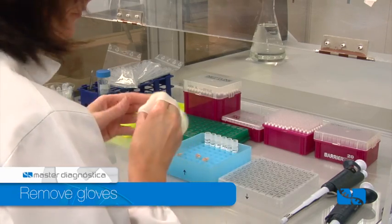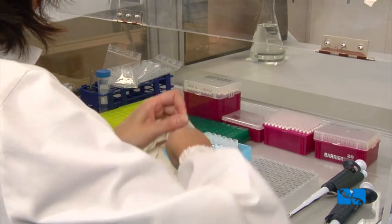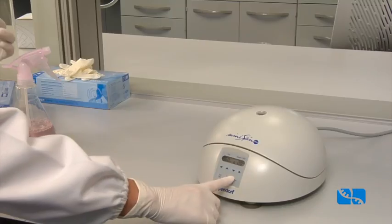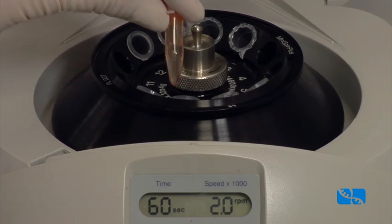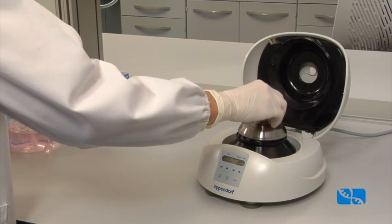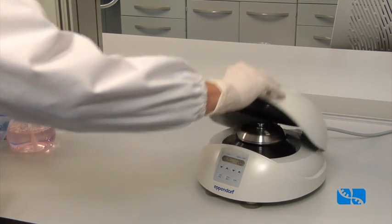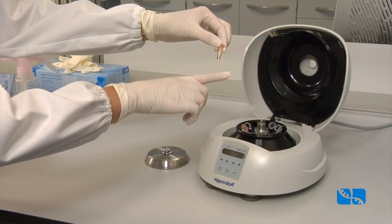Remove gloves and throw them away in order to avoid contamination between samples. Take the following sample and proceed in the same way, as many times as liquid-based cytology samples are going to be processed. Centrifuge Eppendorf tubes at 2000 rpm for 1 to 2 minutes. Take them out of the centrifuge and check if the pellet is in the bottom.